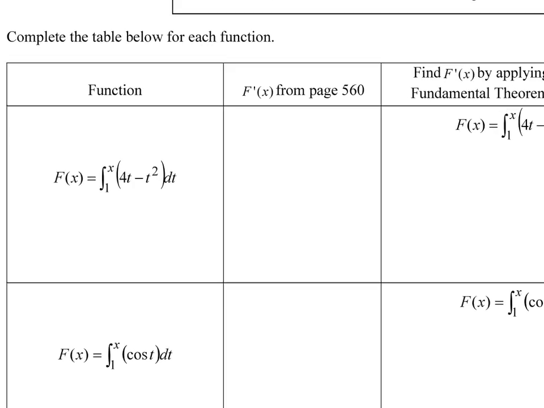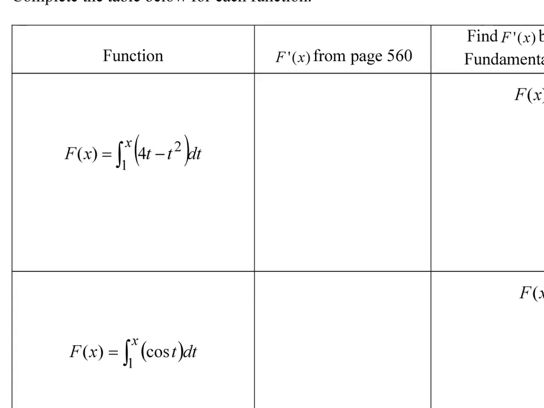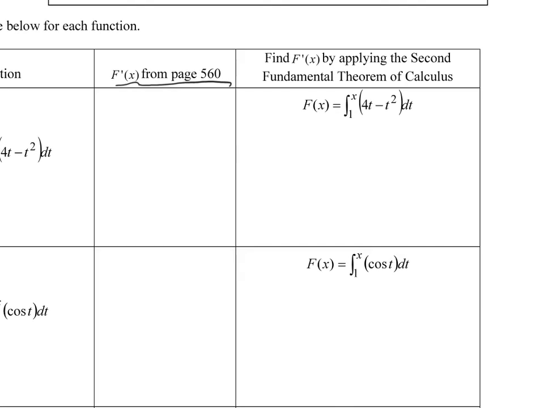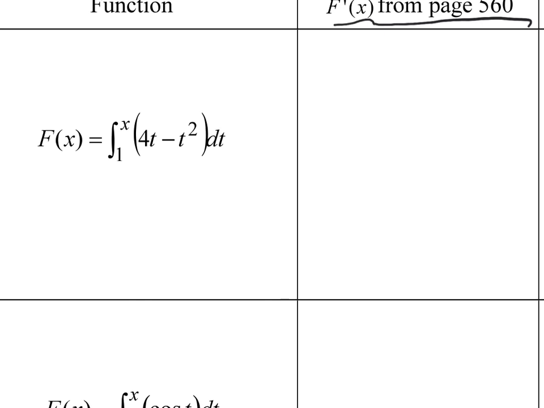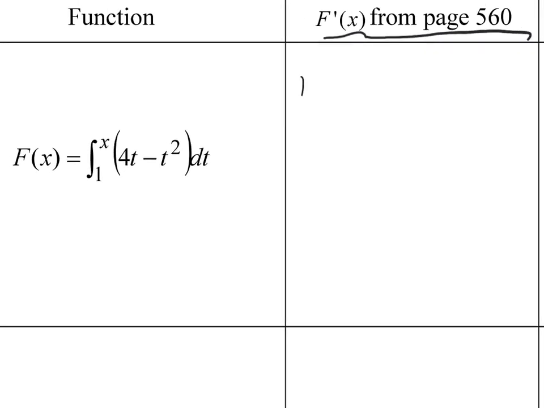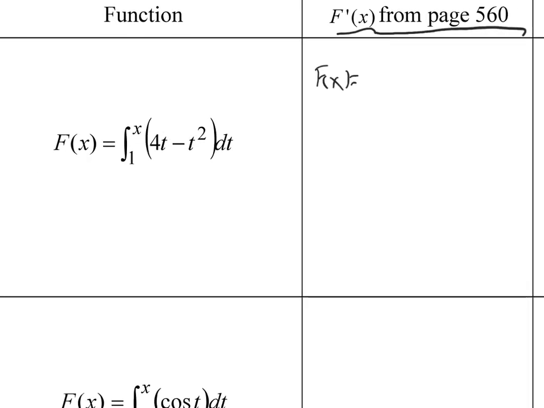Okay, now he starts out saying, do this the old way, find f prime the old way, then find it by using the theorem that I just listed up here. That's this theorem right here. I might be bored to do it more than once, but anyway, let me do it. Big F of x will be the integral. So I got to integrate this. So that's 4t squared over 2 minus t cubed from 1 to x, which is, that's the 2. This 4 and the 2 is a 2.